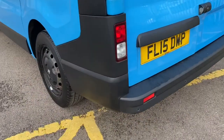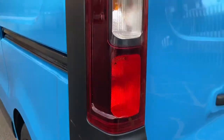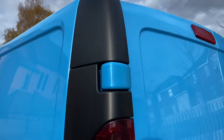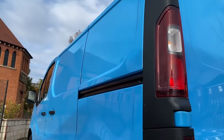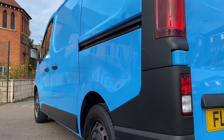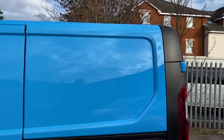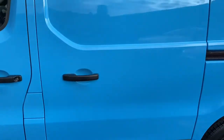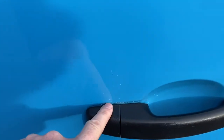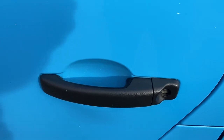Moving around to the passenger side of the vehicle — passenger side rear bumper corner is all good. Fog and reverse light unit is all good. The main tail light unit is in decent condition. Door hinges are all in good order. Down the passenger side there are no major dents or dings to point out. From a cosmetic point of view it's in really good order. Passenger side rear quarter looks good. Passenger side sliding door is good. There is some really minor wear and tear just by the door handle — a couple of minor scratches and a couple of small touch-ins.